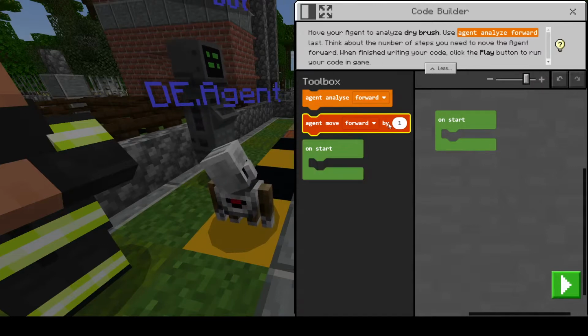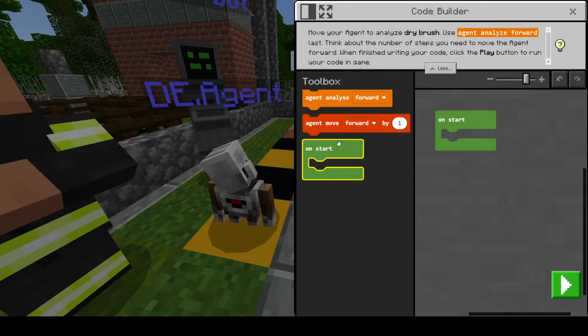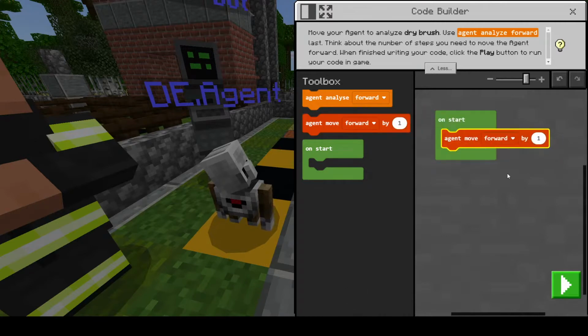And we also then need to analyze the dry brush, which means that as well as moving 4 spaces forward, we need to also analyze what's in front of the agent, which is of course the dry brush. So I'm going to say that I would like my agent to move forward 4 times. So it's going to be repeating this action a total of 4 times, and then I'd like the agent to analyze what's in front of them.